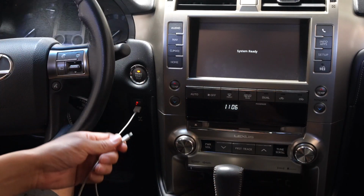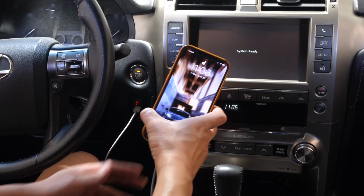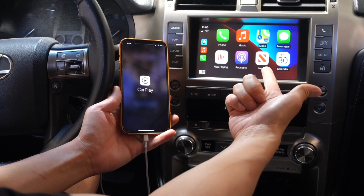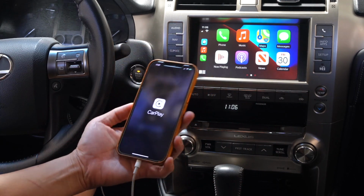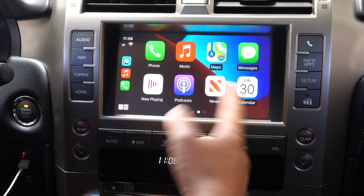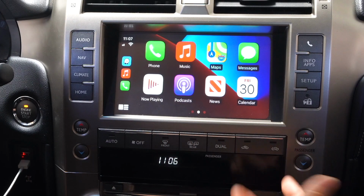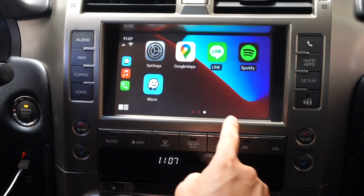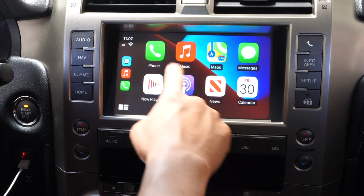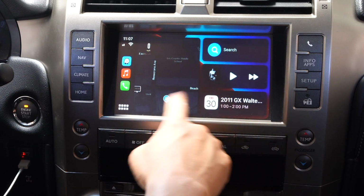And then once you connect your phone like that, your phone will go into CarPlay mode and the screen will also show the CarPlay screen. So I'm going to go ahead and just lock this phone and put it aside. Once you're in the CarPlay screen, it will work as a normal CarPlay. If you've never used it before, the swiping action works on the touchscreen, and all the other functionality works normally as well.